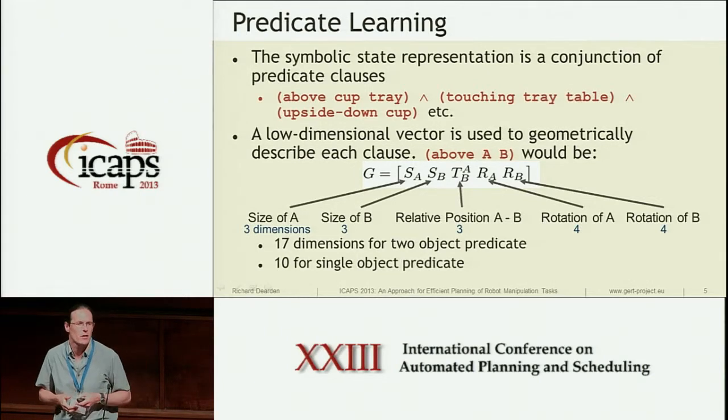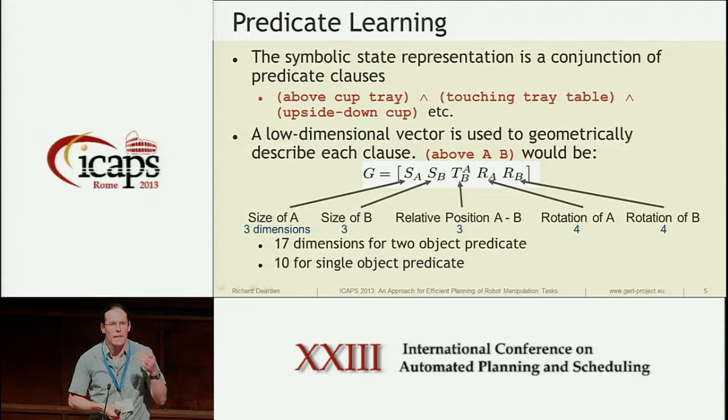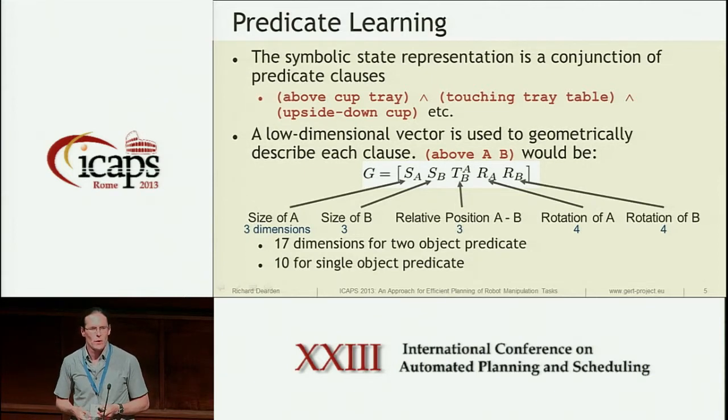So when we learn these predicates, we're going to take the example programs, and generate the states at various points in the programs. We're going to ask our programmers to just label the program, so put little annotations in the program saying, oh, at this point, cup number 2 should be above and touching the table, and the tray should be on the table, etc., etc. And then we're going to use that as labeled training data to learn these representations of the predicates in what is going to turn out to be this sort of continuous space of positions and relative positions and sizes of the objects.